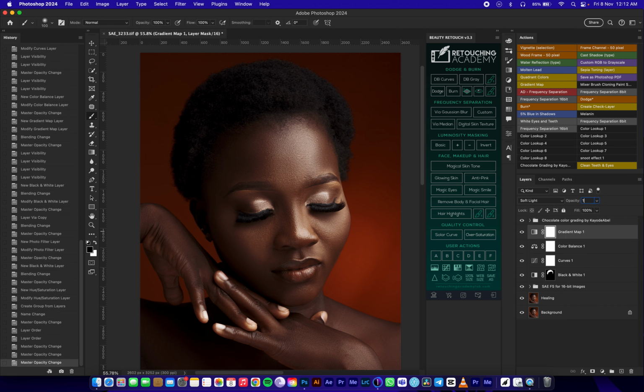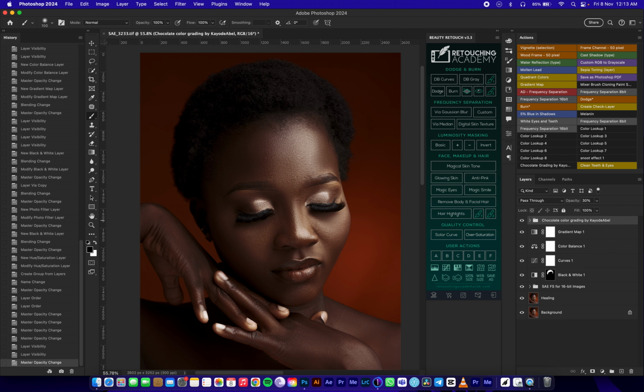Let's increase this to 50. 15 is okay. And let's reduce to 30. Alright. And I'm going to reduce my curve a bit to 50.